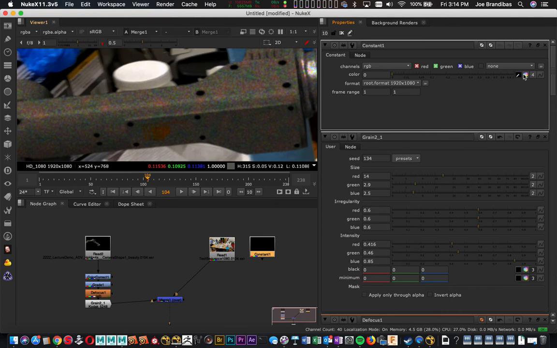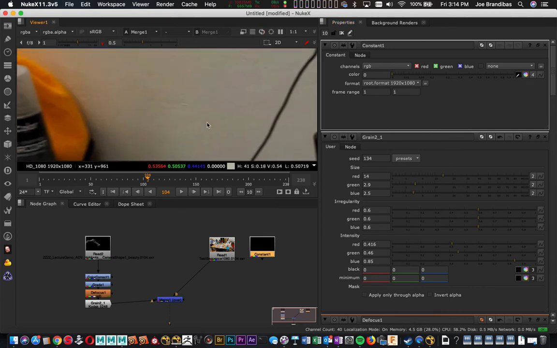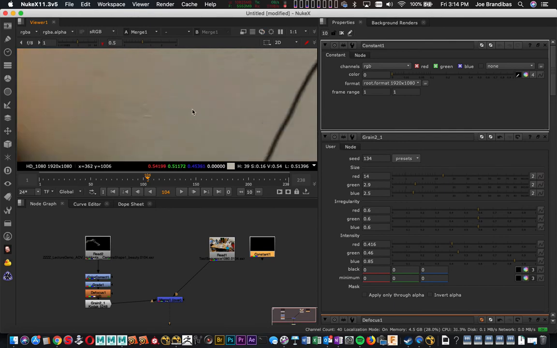Now, when this eyedropper is active, if I command click somewhere, say this wall, I'll zoom in and hold down command and click. Now my constant will turn that color. I'll do command shift and drag, I can select a region, and it's going to average all of the color inside this box and create a constant of that color.